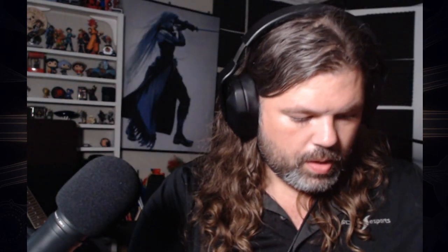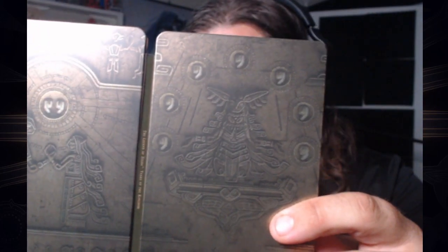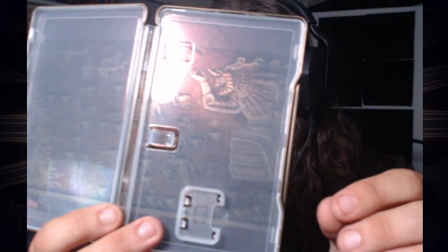As you can see there are two other boxes. We'll put this one on the bottom for now. You have what looks to be a steelbook case. Let's pop it open and take a look — look at this, this is crazy looking! I'm so glad I went with this. You have more artwork with some characters. Looks like the character from the trailer, you have all of the tears — I guess that would be the Tears of the Kingdom. You can see there's also artwork on the inside. It's absolutely gorgeous, I'm so hyped.